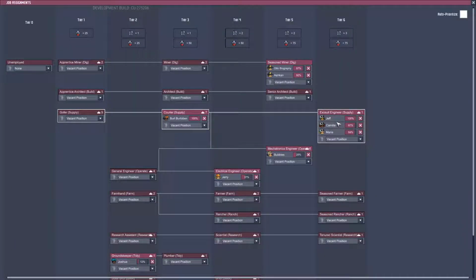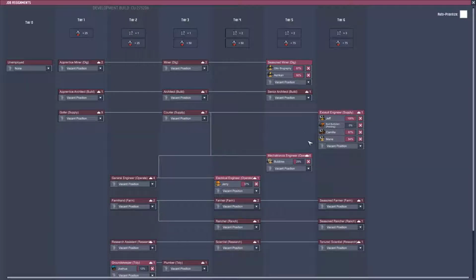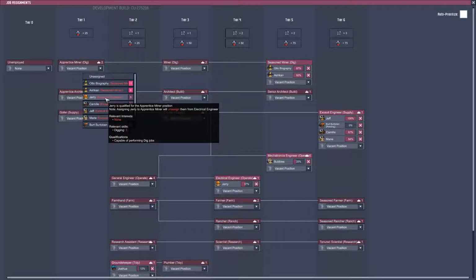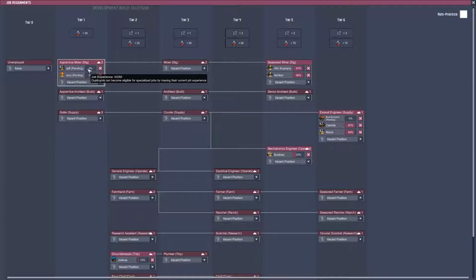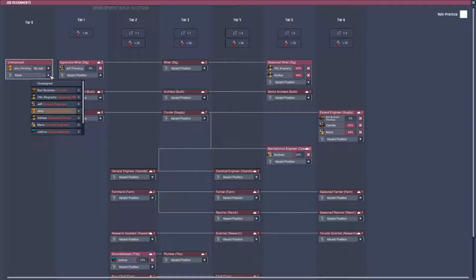How are we doing over here? Jeff is, of course, doing excellent work. Courier Bert Tobin. Can you promote you, Bert? We can. Bert is now pending. Jeff, let's go ahead and send you down. No, that's Jerry. I have no idea where Jerry was. He was an electrical engineer. I meant to put Jeff over here. Okay. Jerry, let's take you on out. What were you doing?